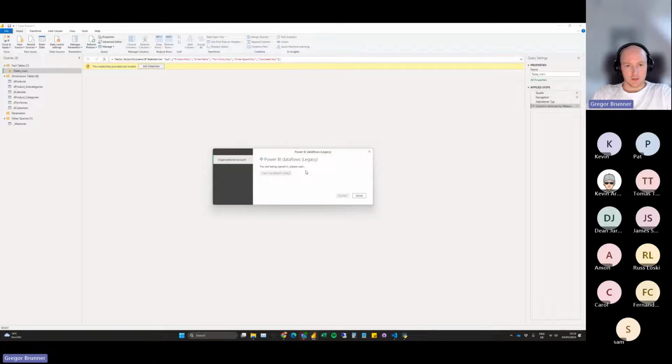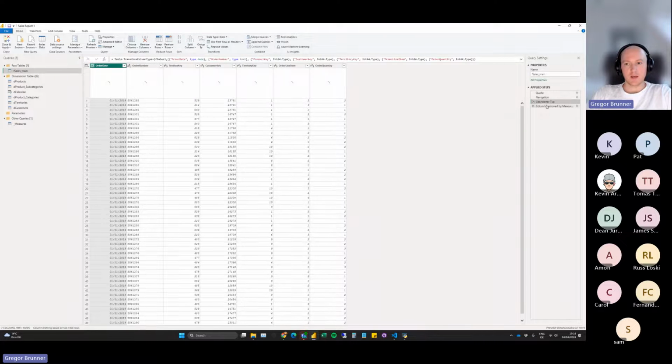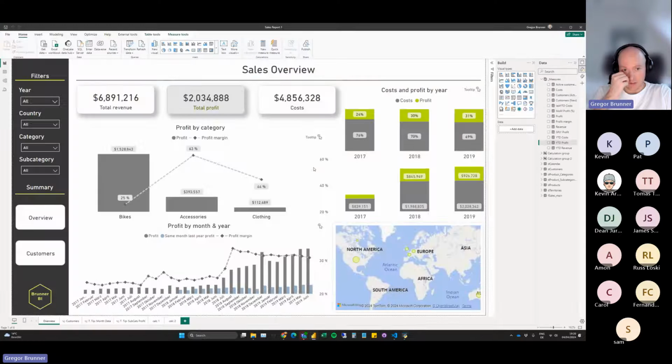I have to authenticate again because I'm changing the users all the time. But it just adds one step at the end of my transformations, so this is how the table looked before, right? And then Measure Killer just takes out the columns that it doesn't need. And I can always change this step or even remove the whole thing if I want to go back to the original state of my report.